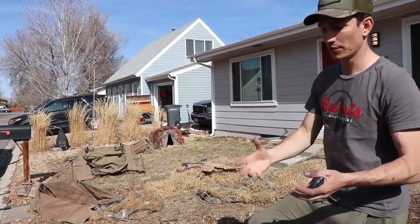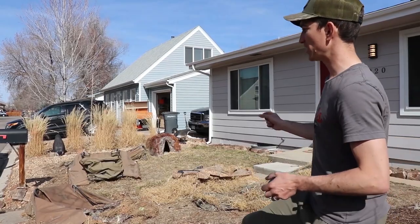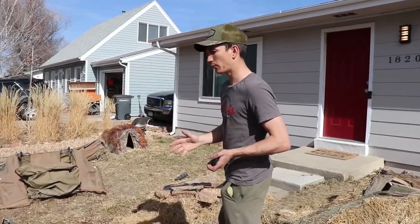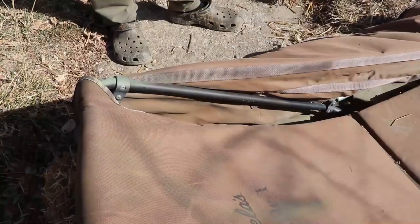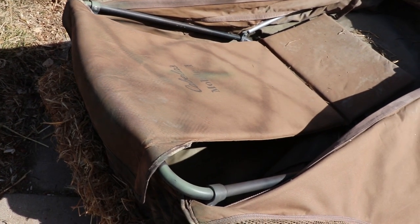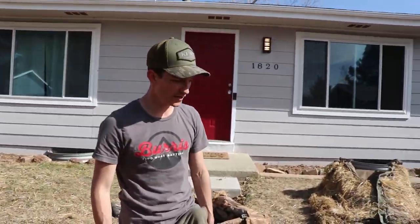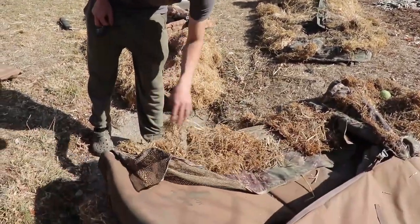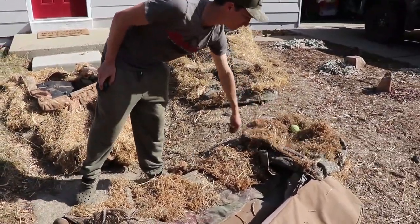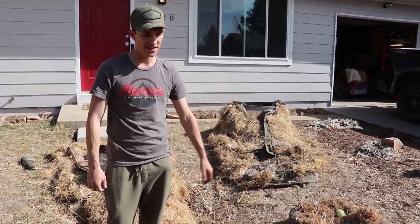When we get a brand new layout, the first thing we do is mud it — we literally make a mud hole in the backyard and smear mud all over them to get the sheen off the natural material. Then we take spray paint and hit all the metal parts with matte paint — green, brown, or black. You can see all these bars that were once chrome aluminum metal are now covered with paint. Then you get into the fast grass. You start taking zip ties to all the different loops of Molle webbing and just taking fast grass on there. Once you get to the field, you take your natural stubble and add that to the fast grass — that's kind of how we hide.